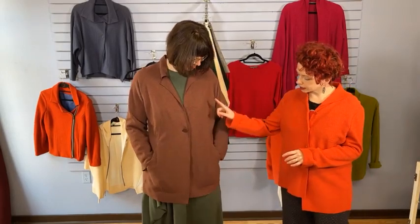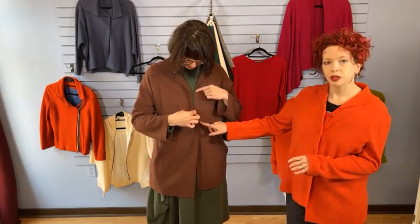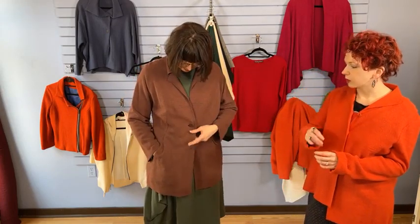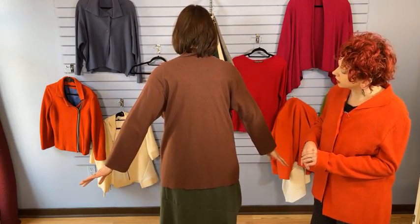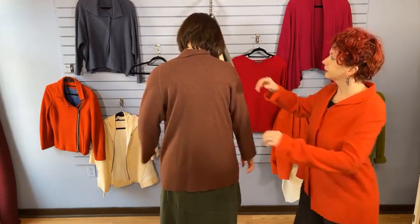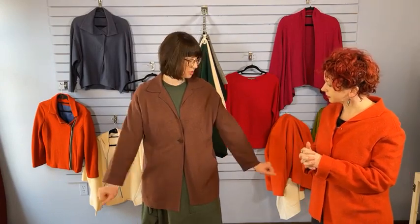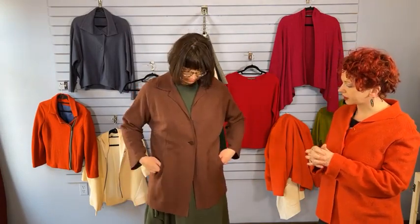It's got a really nice pocket. It's got some interesting seaming details on the front, and like the little darts there. And then I like the way they do the button right there with a little placket right in front. What have we got in the back here? And then just a plain back. But it works really well for the raw edge finish. And yeah, it's got a raglan sleeve. And a raglan sleeve is nice on a jacket like that you'll probably layer over things, because you get a little more action in your shoulders, a little more room to breathe. Exactly. You don't have to worry as much about what's underneath. Exactly. Right.